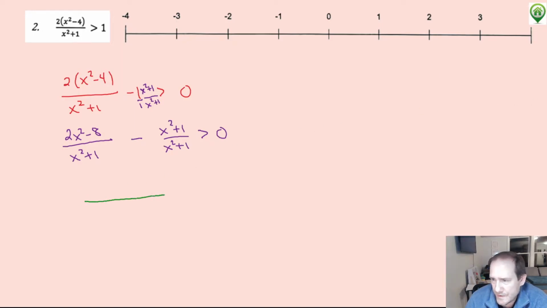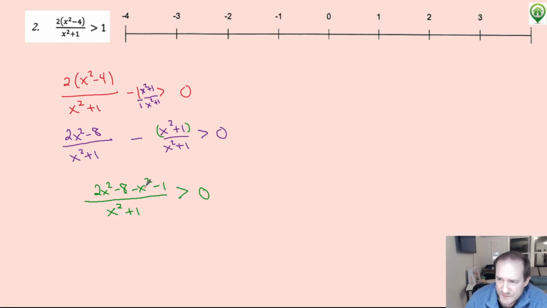Anyway, now we can go ahead and build our big fat fraction. So our denominator is x squared plus 1. Our numerator is 2x squared minus 8. Then it'll be minus x squared. And it'll be minus 1, because you basically have to treat this like it's in parentheses. We're subtracting this whole thing. So we're subtracting x squared, and we're subtracting 1. So make sure that negative sign essentially gets distributed in.